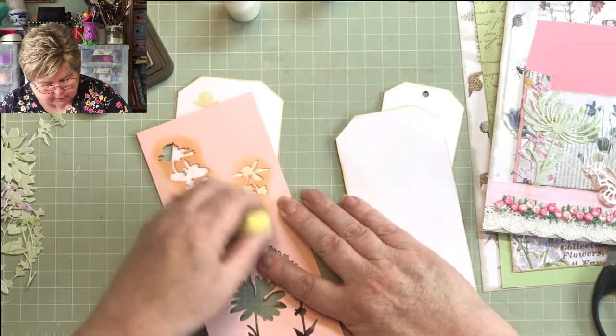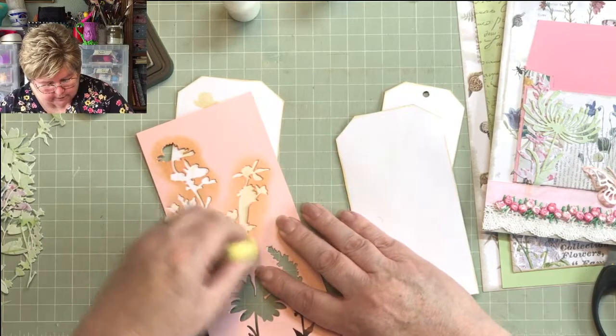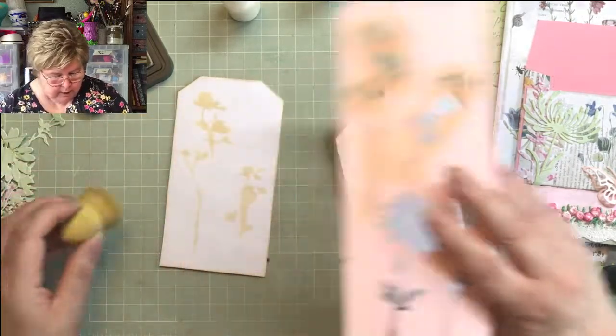The journal that I've been doing the lives on through the week is called I Bought the Paper, Now What?